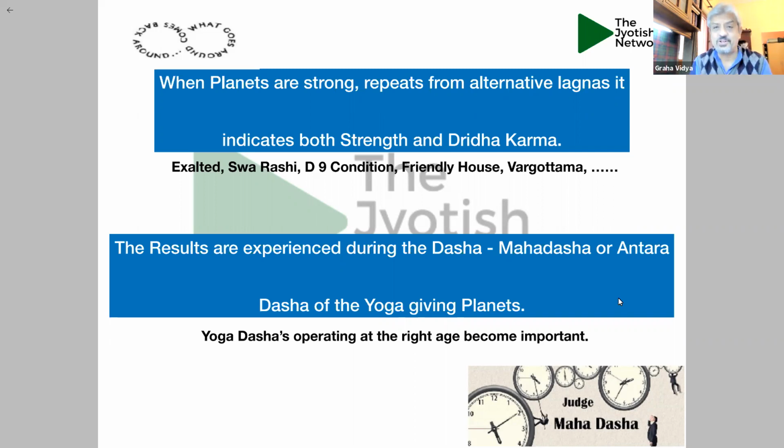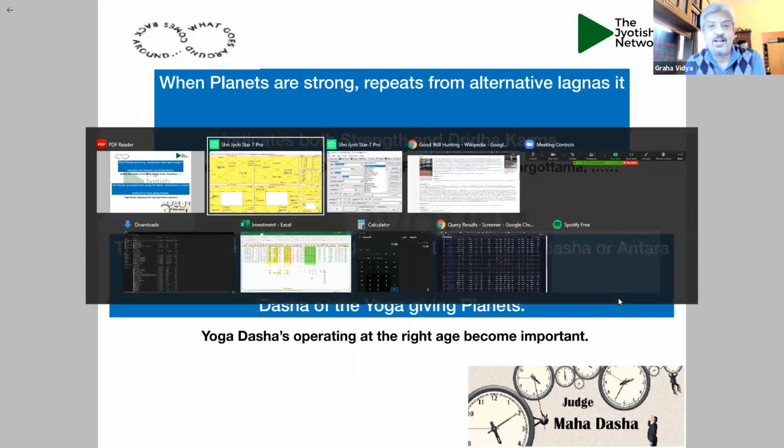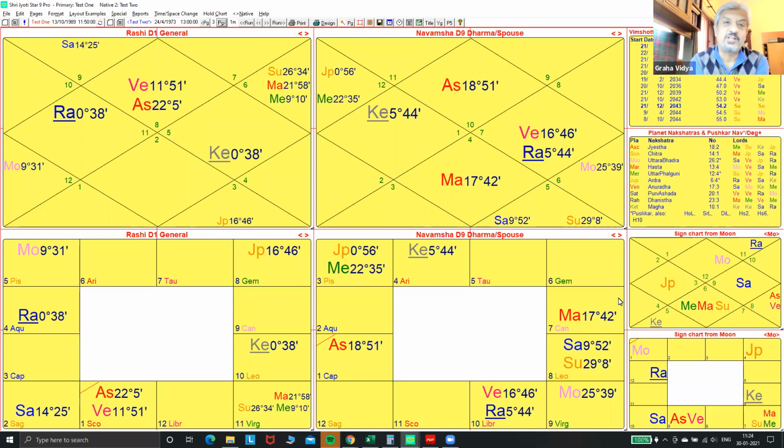So I think, Pulak, we can go to some charts and show our audience how to actually look in a chart and say, where do these Raj Yogas fall? What is a Raj Yoga? Which one is it? And what happened in this person's life? Feel free, guys. Sure. I think this is a chart that KP had identified, and what we can do is also switch off our videos so that the screen is large enough, and we can keep talking in the background.